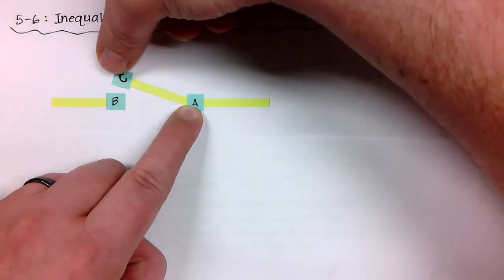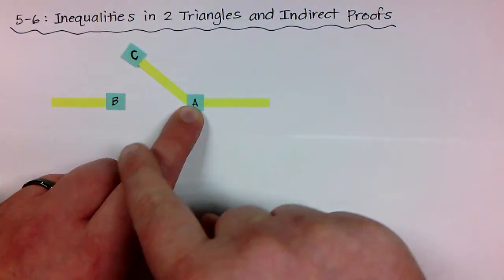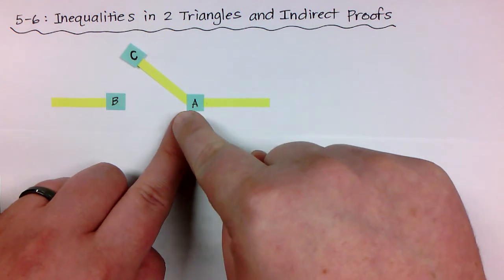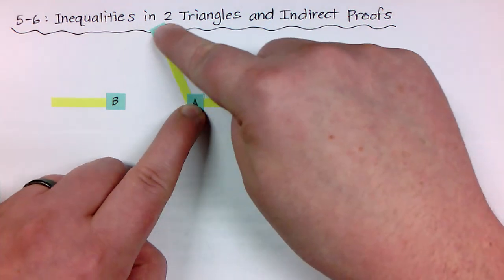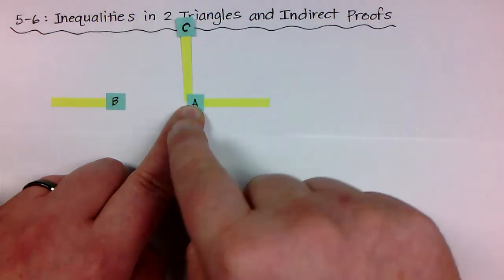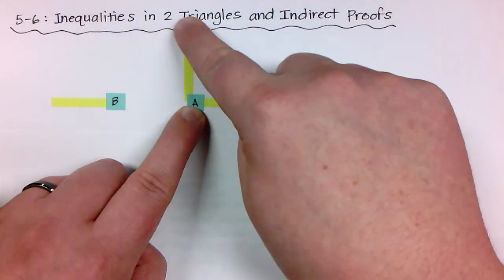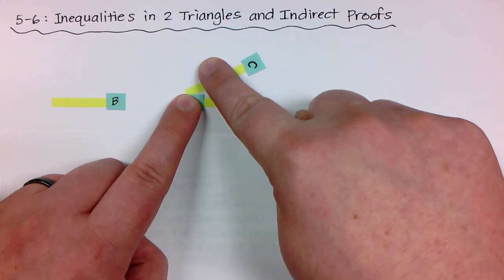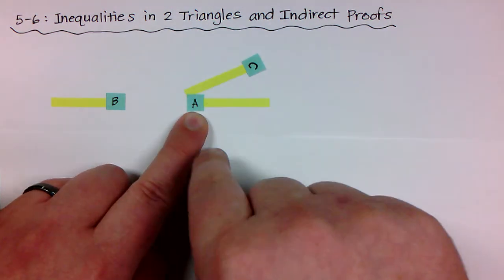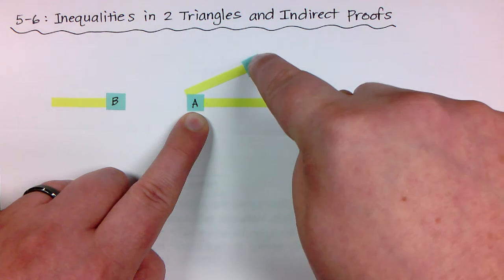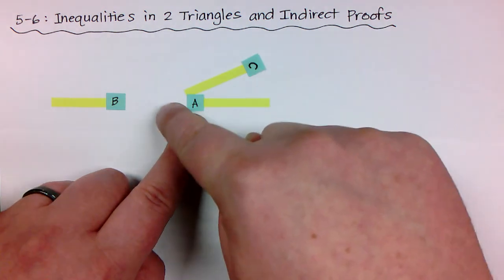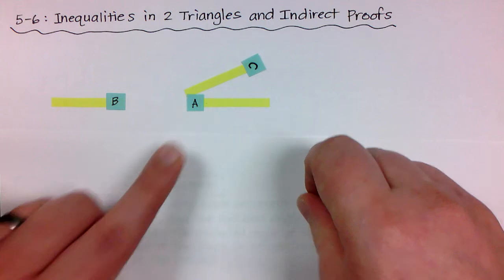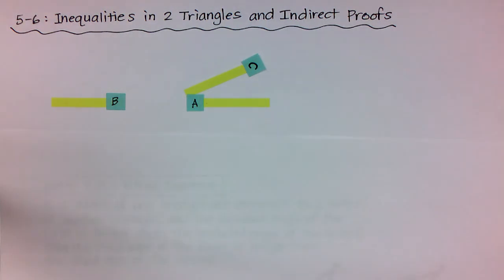Well, as I open this gate even further, you can see the distance from B to C got even further, and also angle A down here at the bottom got bigger as well. And the gate can open even wider, and now it's a really big angle and a really big distance, and sometimes you can move that door for the gate pretty wide. So the distance from B all the way to C is huge now, and this angle A is a very, very big angle as well. And what this is bringing us to is called the hinge theorem, kind of like the hinge on a gate. That's where it gets its name.